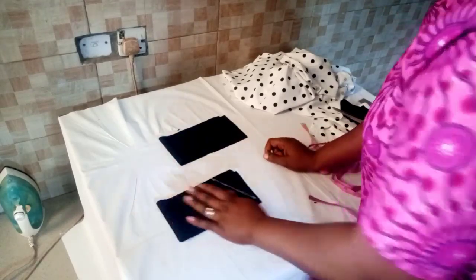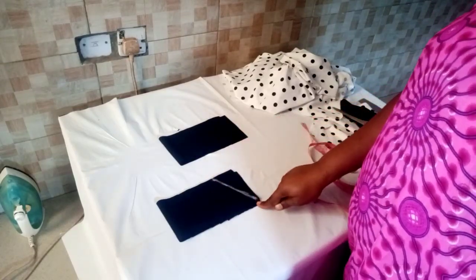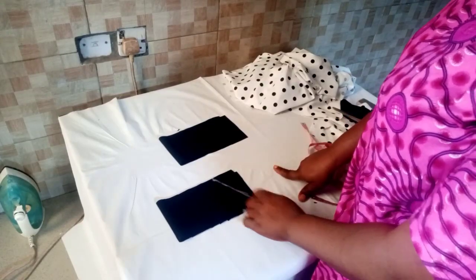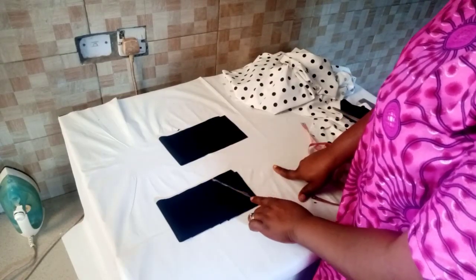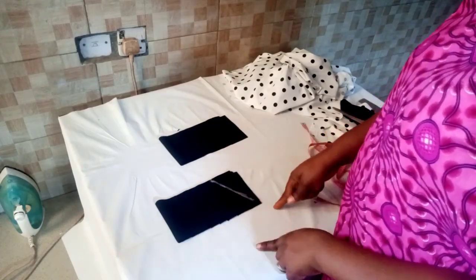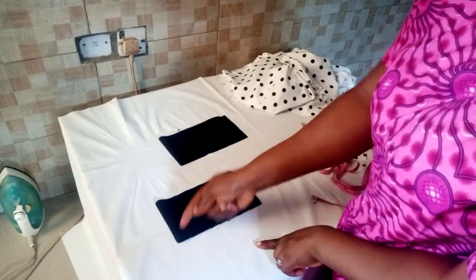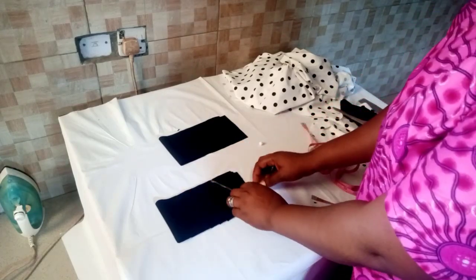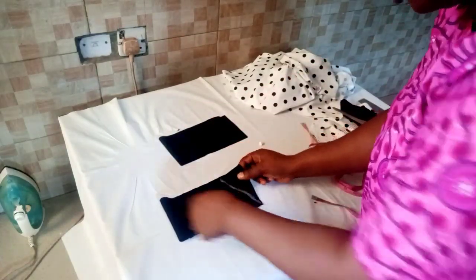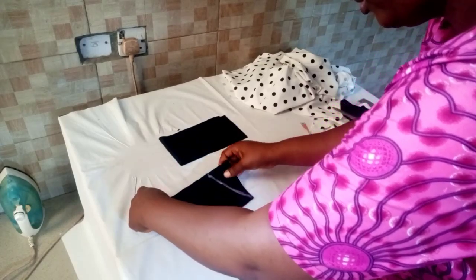So this is what I have. I will slant it this way. Then I'll go to my machine and sew up those parts from here. I will stitch it up round, then turn it. I'll stitch from here, down to this part. And let me just cut it out so that you will get a clear view of what I am talking about. Just make sure that it's folded well.